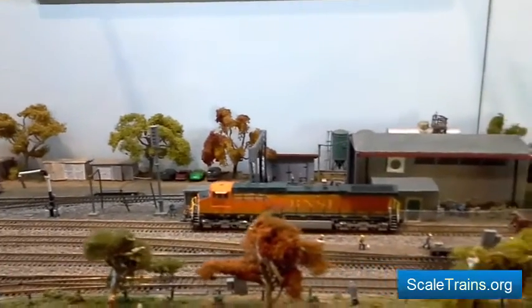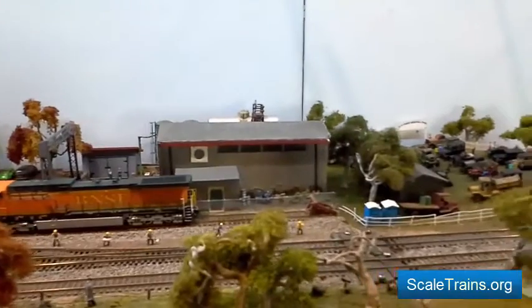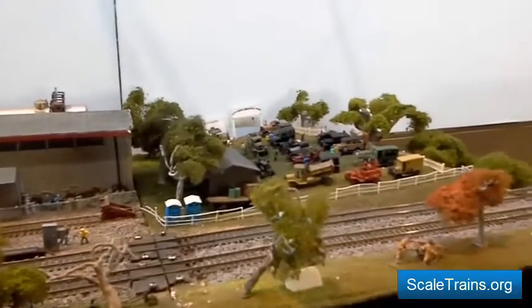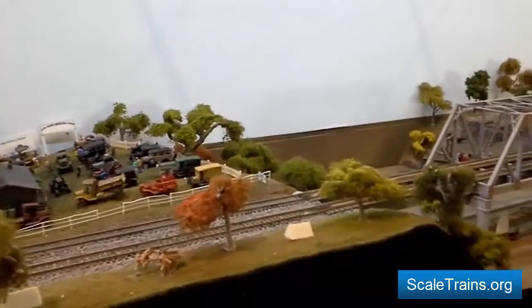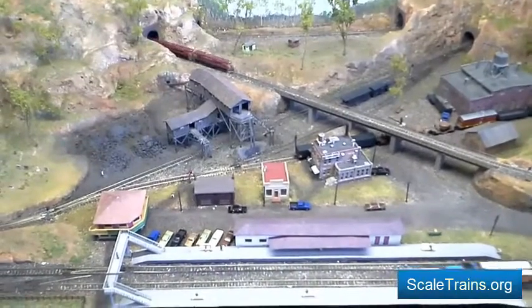So before laying out your track, put yourself in the position of the engineer or operator in charge, and think carefully about where you will stand or sit to keep full control over the layout. Check that everything is where it should be and close enough for you to properly do your job of operating the railroad.